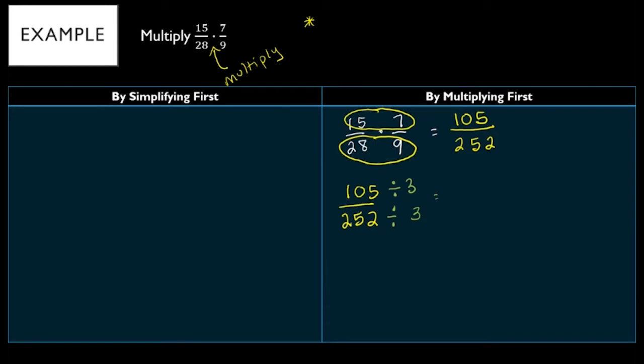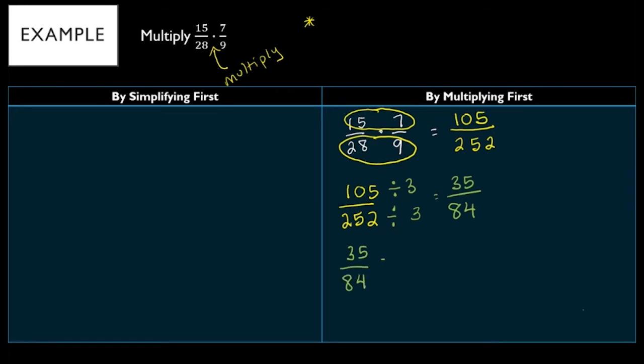So I'm going to just, on my calculator, do the 105 divided by 3, which is 35. And then 252 divided by 3, which is 84. And then you want to try to reduce again. So you go through the process again. So I can't divide by 2 because 35 is not divisible by 2. Now I know 35 is 7 times 5. So let's see if 84 can be divisible by either of those numbers. So 84 I know cannot be divided by 5 because things that are divisible by 5 end in 5 or end in 0. So we're going to just see if that's divisible by 7. So it is.